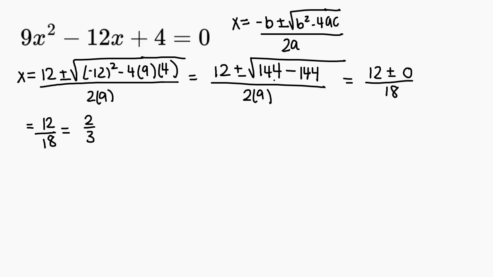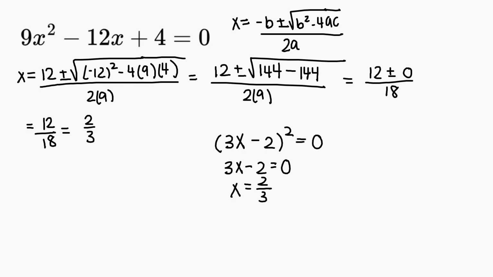So, as you can see, our discriminant was 0, which means we have a double root. So both our solutions are going to be 2/3. Another shortcut we could have taken is if we saw this and recognized it as a perfect square trinomial. So 9x squared minus 12x plus 4 can be factored to (3x minus 2) squared equals 0. Knowing this, we know that 3x minus 2 equals 0, so x is equal to 2/3. A lot of the times for quadratics, there are many different ways to solve it, but in this case, I want to show you the quadratic formula.